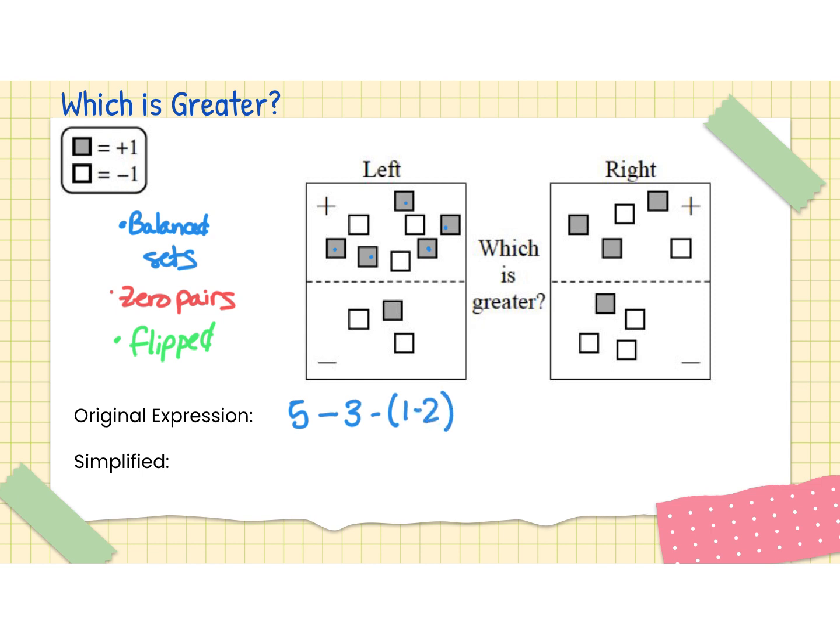On my right-hand side, I have 2 minus 2. Hopefully you can see already that that is going to end up being a 0. And then I do have stuff living in my negative region, so I have minus parentheses 1 minus 3. All right, so in true form, I'm going to go after my 0 pairs first. So I have several of them. I have these two, and those two. So I'm just going to circle all of them together, and those are going to leave the mat. I also have another 0 pair right there that will leave the mat.